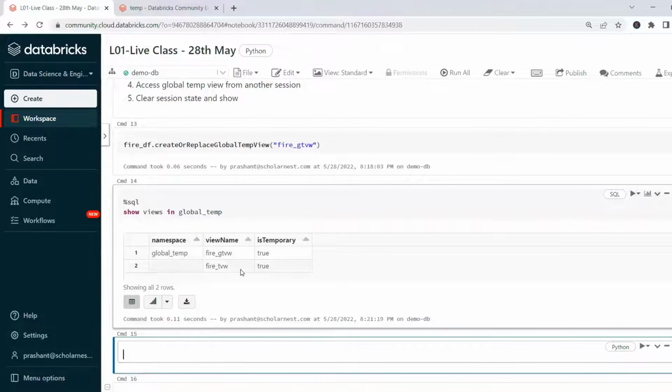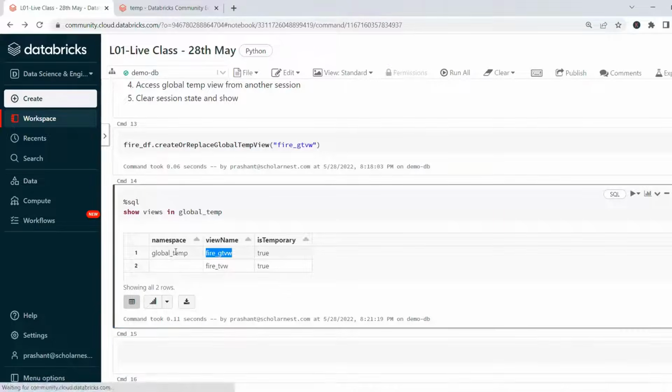Not exactly true. Whatever is available at the global level is showing. Whatever is available to the current session, which is not tied to any namespace, is showing. But if it is tied to some other namespace, that's not showing. It is still available to the current session, but it is tied to the default namespace, so that one is not showing here.